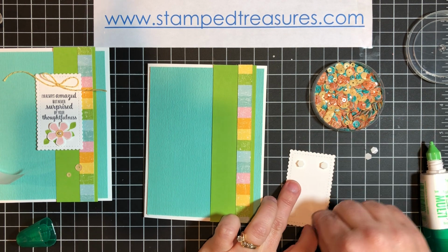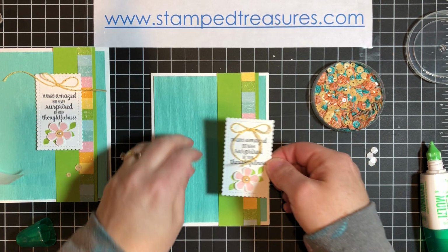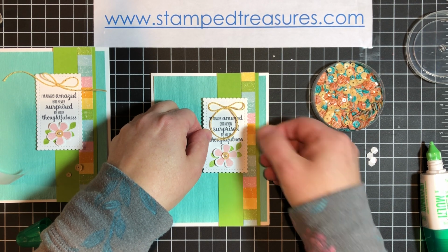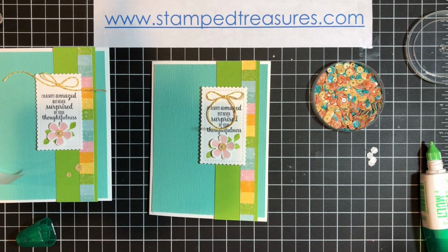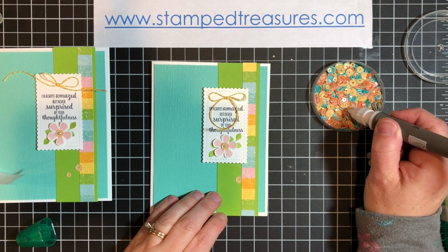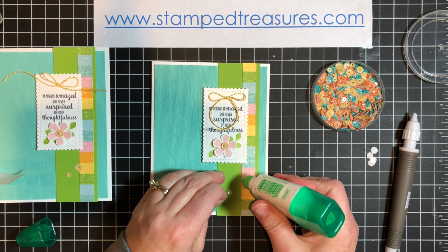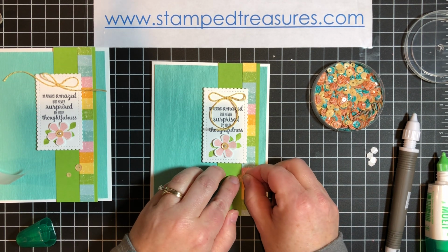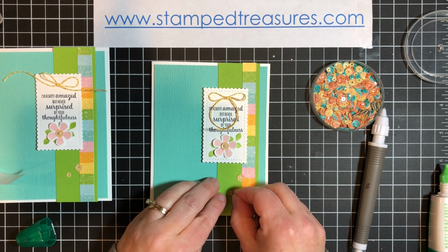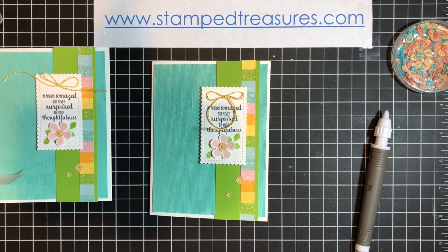Okay, so we'll just add some dimensionals to the back of this. And then once that's done, we'll add a couple more sequins and then our card will be finished. So this is gonna go on here, and I'm gonna overlap that striped DSP just a little bit. Just like that. I'll use my take your pick tool. I'm gonna pick out a couple more yellow sequins. I want one big one and then one smaller one. And those are gonna go on there. Just use a little bit of Tombow here. The take your pick tool makes it so easy to pick those sequins out of there. There we go. And our card is done, using all sorts of fabulous product that you can get for free with a qualifying purchase.